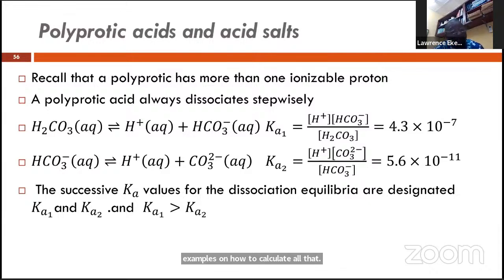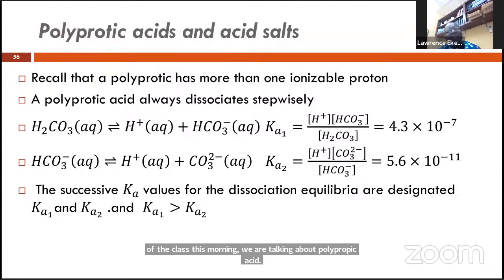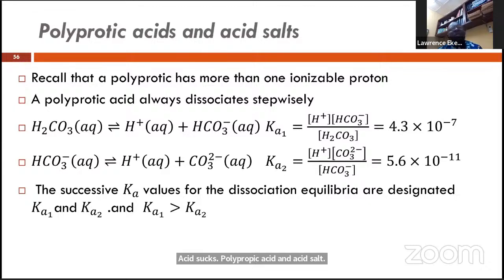And in our continuation of the class this morning, we are talking about polyprotic acids and acid salts. And remember, I told you that polyprotic acids are acids that have the ability to undergo ionization more than once, maybe twice or 3 times or more. And if they are doing that, they do it step by step. A polyprotic acid that gives out 2 or 3 protons, when it comes in contact with water, undergoes ionization step by step. It loses the first proton, it loses the second proton, and the third proton, and so on and so forth. And as it's donating these protons successively, it will give rise to the dissociation constant value.